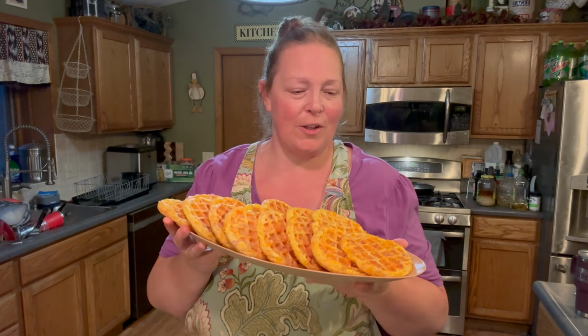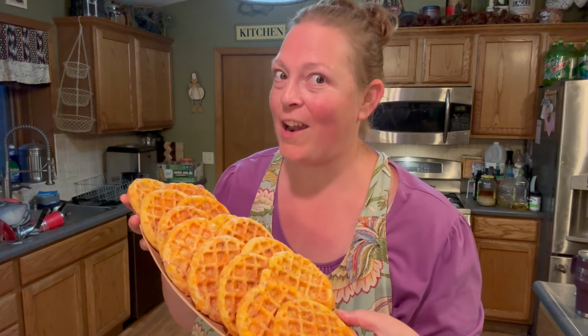3 minute timer. Be back. 2 more minutes. Rinse and repeat. That is for one person in the family. So now I'll make another batch, another batch, another batch until everybody has all their sandwiches. This next time I'll probably actually double it so that I can make 2 sandwiches at once. I will admit, it took just a bit, but the bacon cheddar chaffles are now made. My family is going to be so excited.